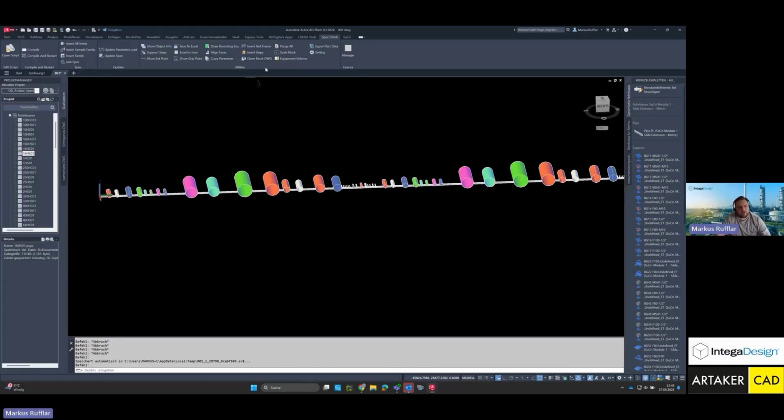In the past, we've often had the situation where we were always searching for where the DWG for the component actually was, and it was properly stored, but then it ended up somewhere in the folder or in the project folder, or maybe it wasn't even there anymore, or whatever the case may have been. This makes it relatively easy to locate and accordingly to jump right to it. So OpenBlock DWG, as the name suggests, jumps to and opens the underlying DWG for the block component.